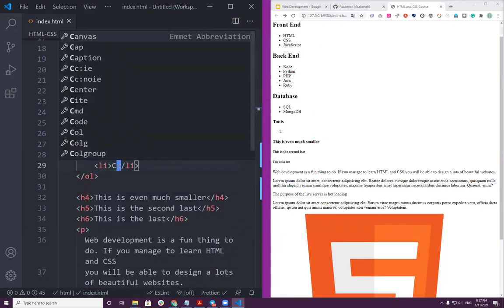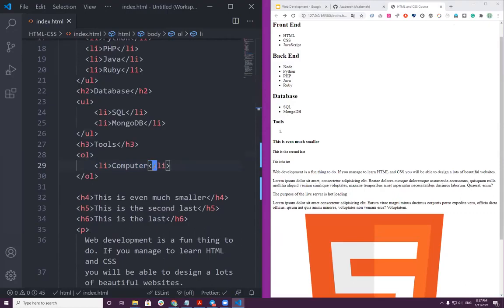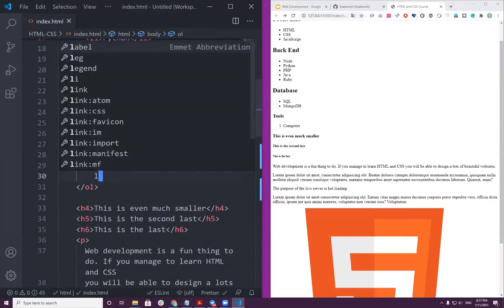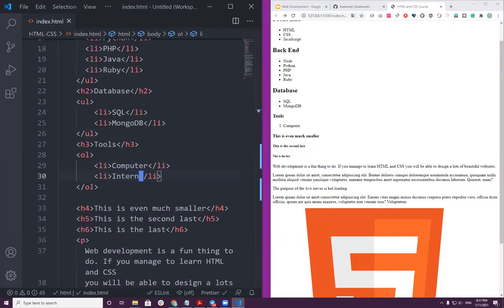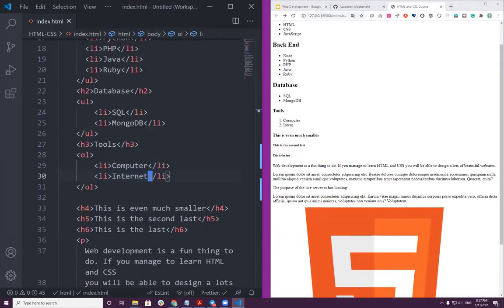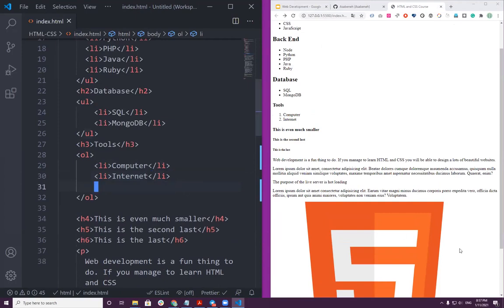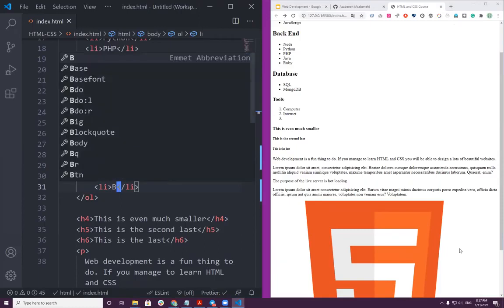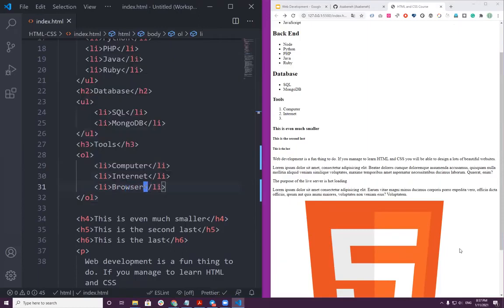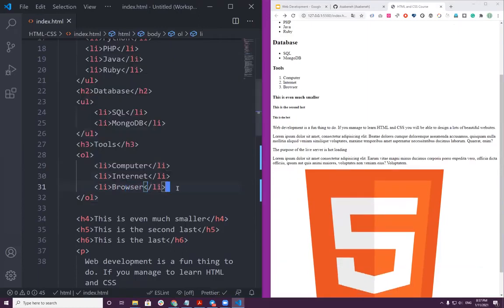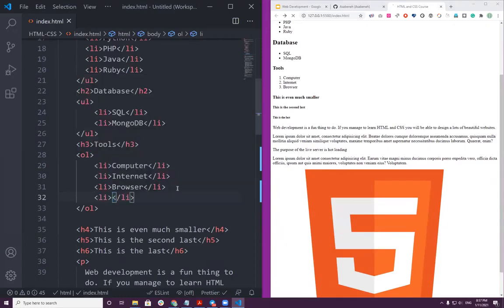First, I told you that you have to have a computer, and unless you have internet, you wouldn't be able to attend this lesson, let alone be a developer or develop something. And then you need a browser. What else do you need?